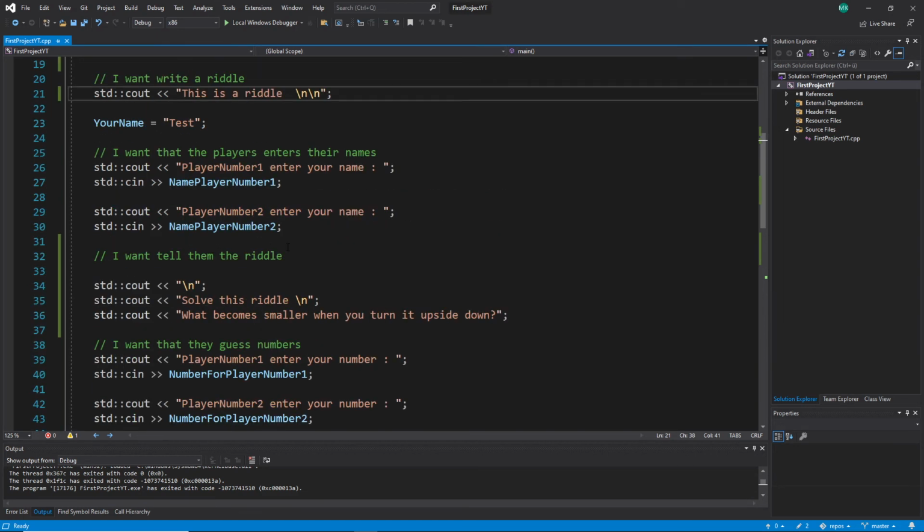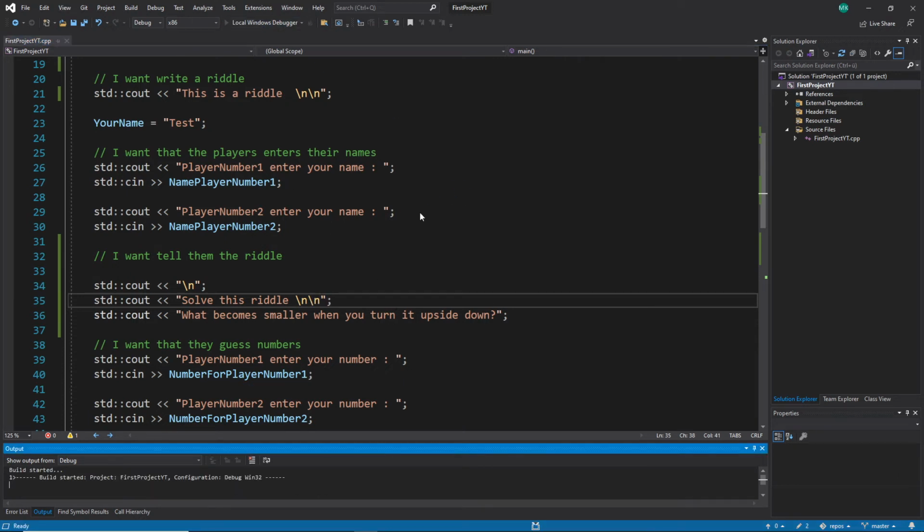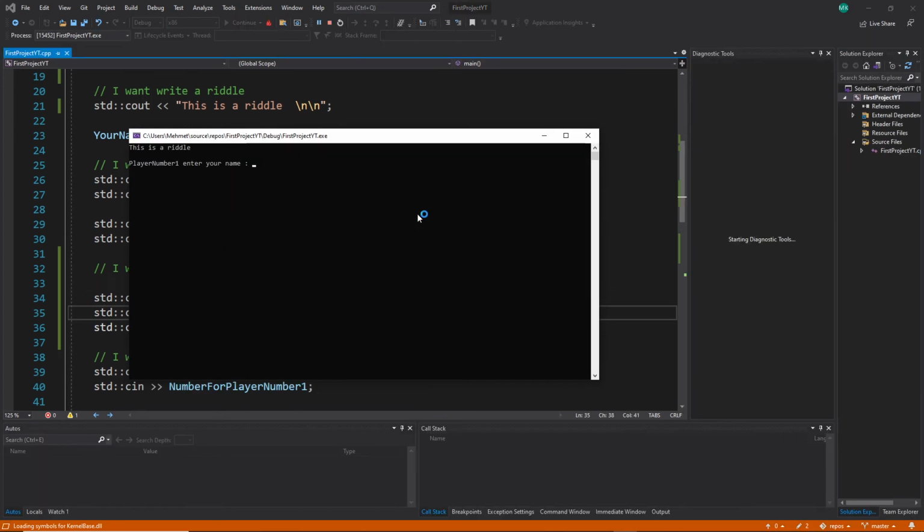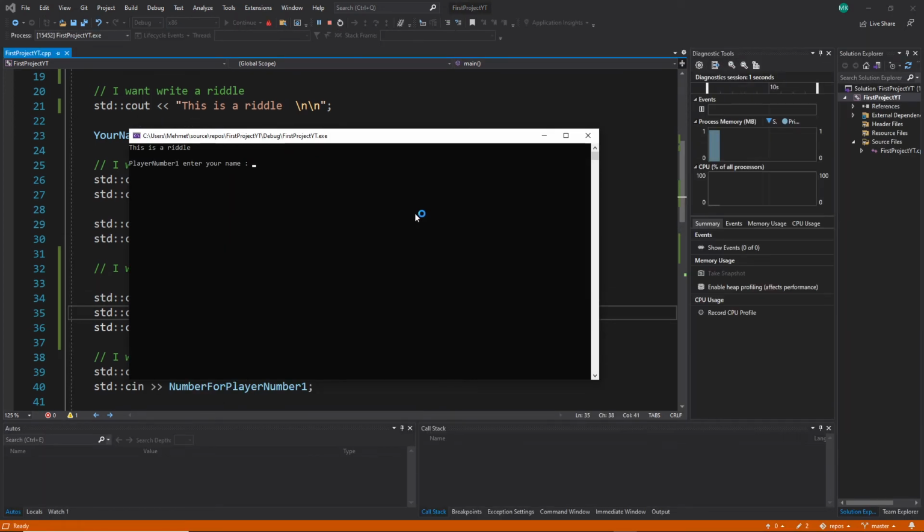Of course, I should solve the riddle here. One more line of code here, perhaps to make it visible. Nice. And then compile. And again, okay, this is a riddle. Cool. Coder. Fine. The Superman. Okay. And solve this riddle. And now, what becomes smaller when you turn it upside down?